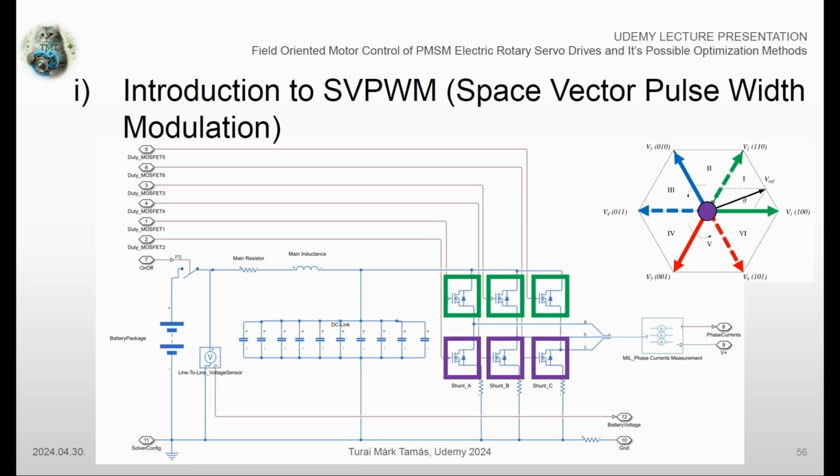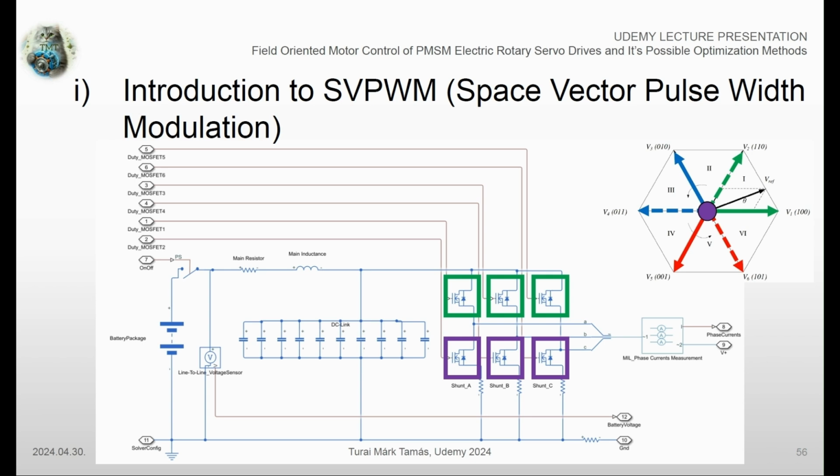Altogether, 6 MOSFETs are being used to build up the 3-phase inverter configuration. 3 high-side and 3 low-side MOSFETs can be seen on the picture. The motor terminals are connected between the high-side and low-side MOSFETs at each branch. The motor terminal A is connected to the first branch from left to right. Phase B of the motor is being connected to the second branch of the inverter, while the phase C is tied to the third branch. The high-side MOSFETs are marked with green, while the low-side MOSFETs are marked with purple rectangles.